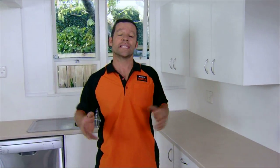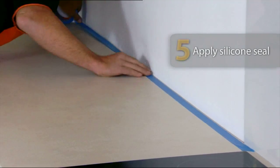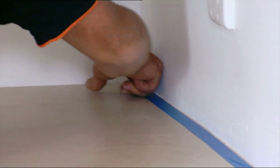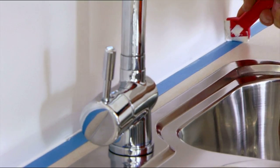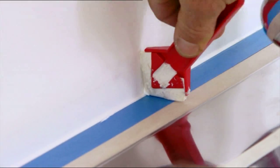Now all we have to do is give it a good wipe down, a silicone seal around the edges of the wall and floor. We're going to help ourselves out with a little bit of masking tape. We're going to keep that about 3 millimetres off the wall. One of the little tips when putting on silicone, always keep a good clean nozzle. Now what I'm using here is a silicone sealer applicator. This helps us smooth the silicone out without getting our dirty little fingers in there.